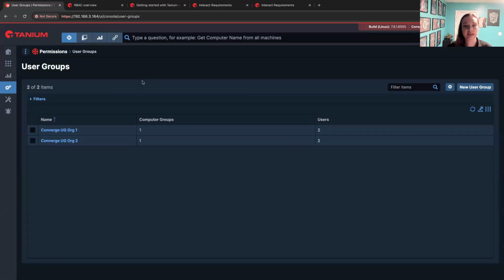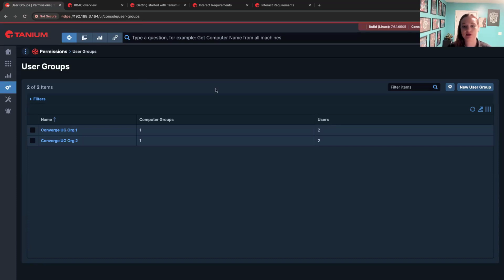When you are first setting up Tanium access, we mentioned in the beginning that you have the ability to automatically populate your users into Tanium. When you automatically populate your users into Tanium, by default, they have no access. You have to configure access into Tanium so that you know exactly what they'll be able to see and what they'll be able to do.